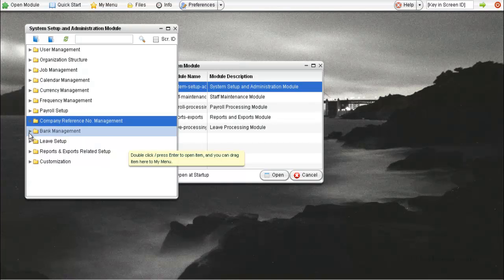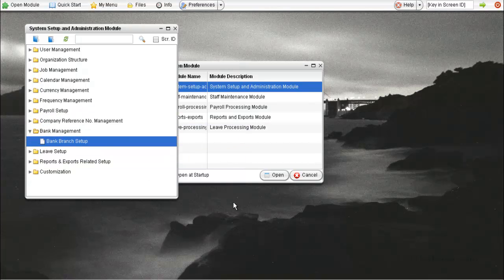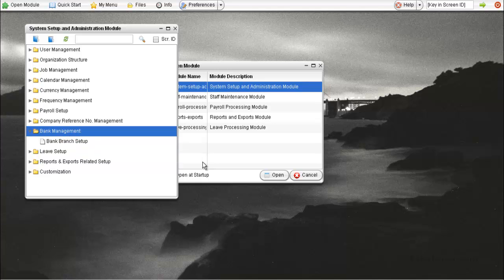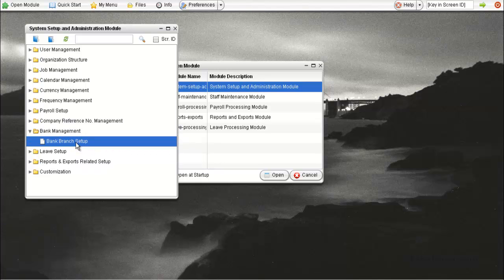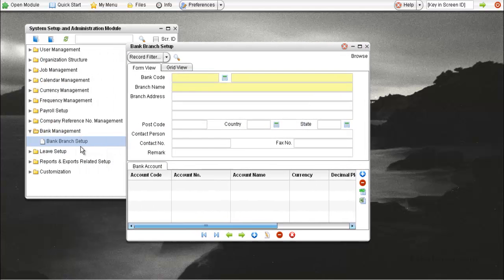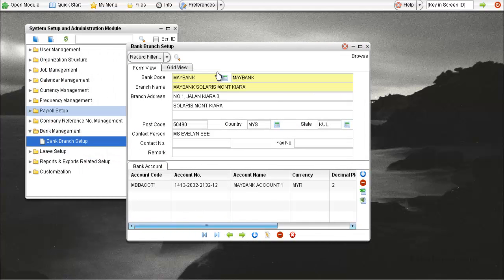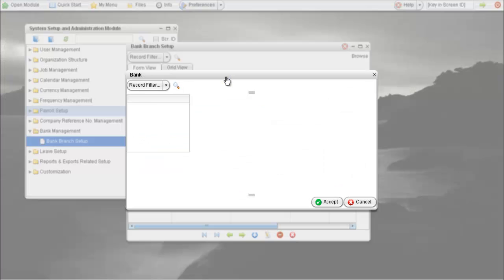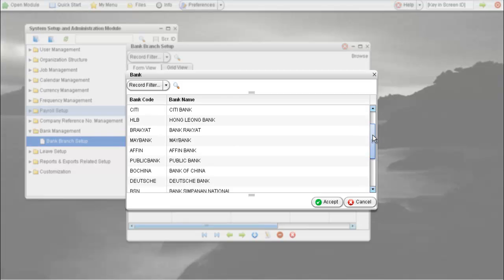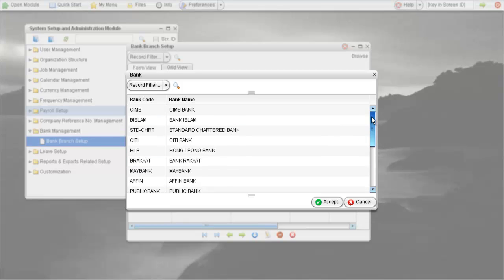Next, we go to bank management. First, expand bank management, and then double click on bank branch setup. You click that, and you should be able to choose the bank that you want. In this case, the system is loaded with all the banks in Malaysia.